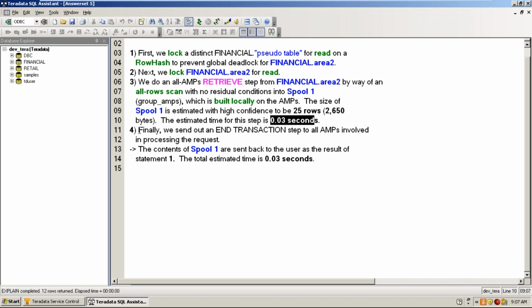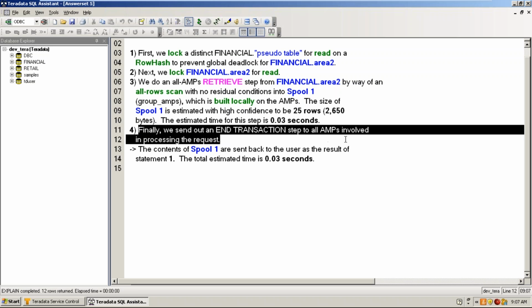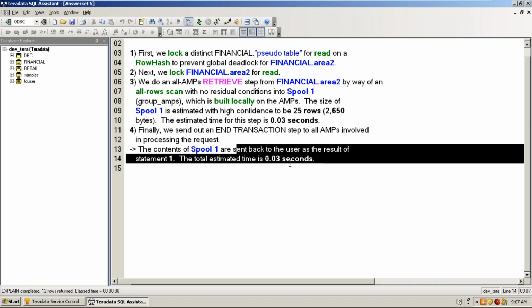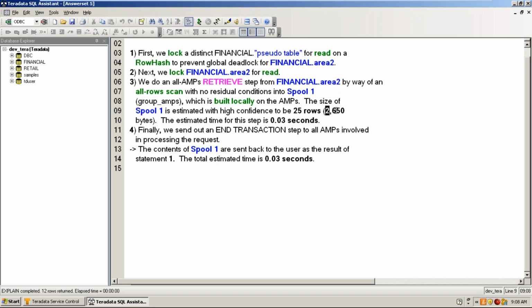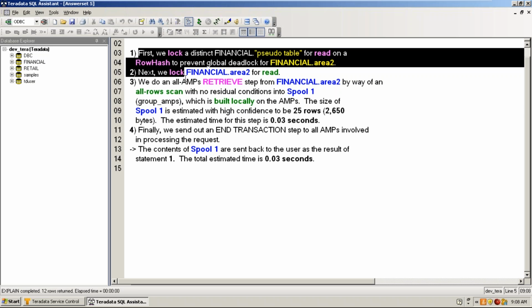Finally, once it gets all the data, all AMPs end their transactions and then get the data back to the user. So the total time, the total space, the number of rows expected, how many AMPs are involved, what type of lock it has to perform, everything is mentioned in the explain plan.